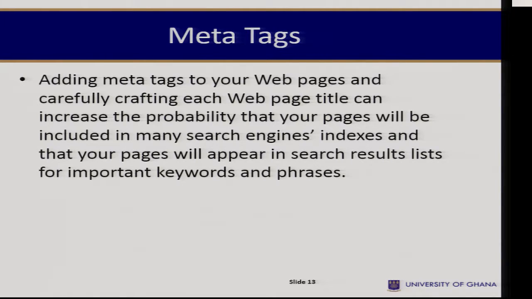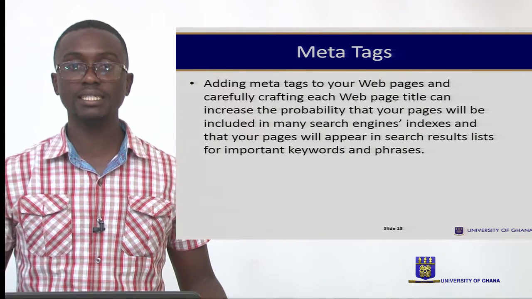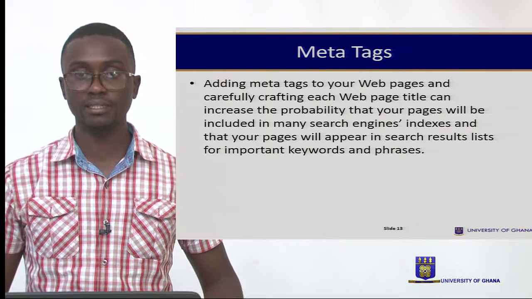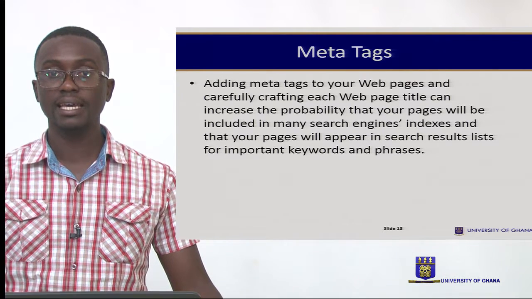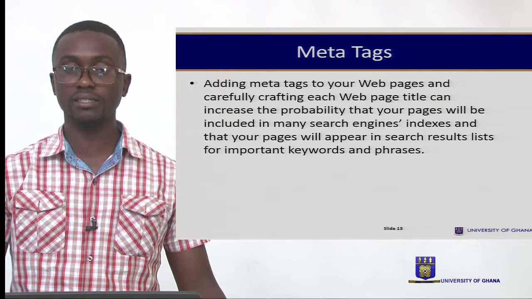Adding meta tags to your web page and carefully crafting each web page title can increase the probability that your web pages will be included in many search engines' indexes, which are the databases they create of the web pages as explained before, and that your pages will appear in search result lists for important keywords and phrases.